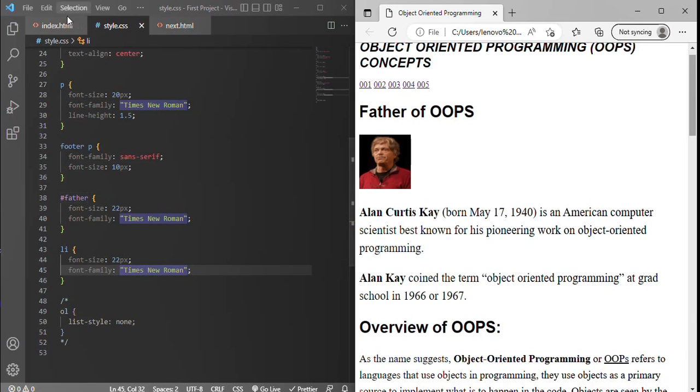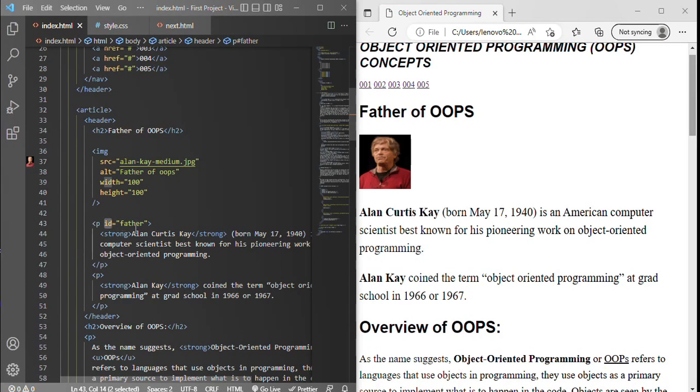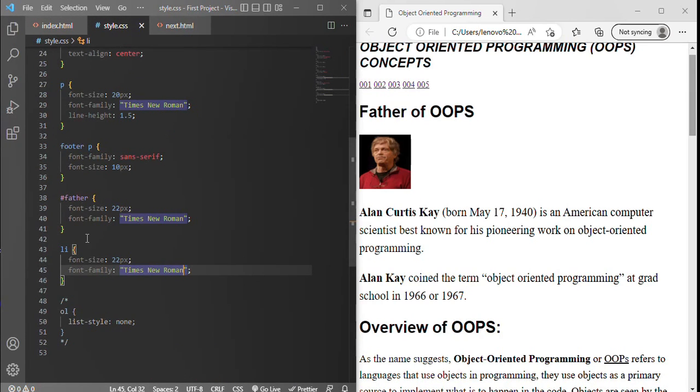We are taking one ID attribute here. By taking this ID attribute with a reference name father, we are changing the properties of the selector with hash father reference, right? Okay, I am giving a refresh over here.